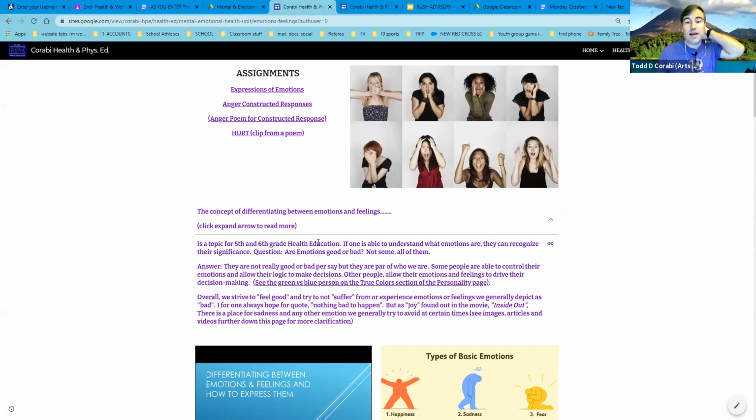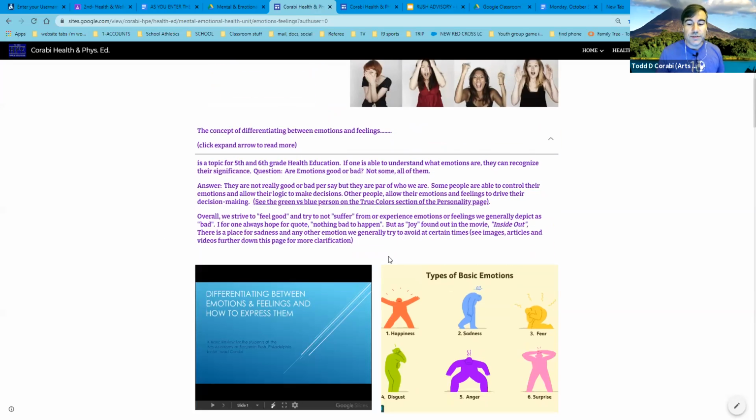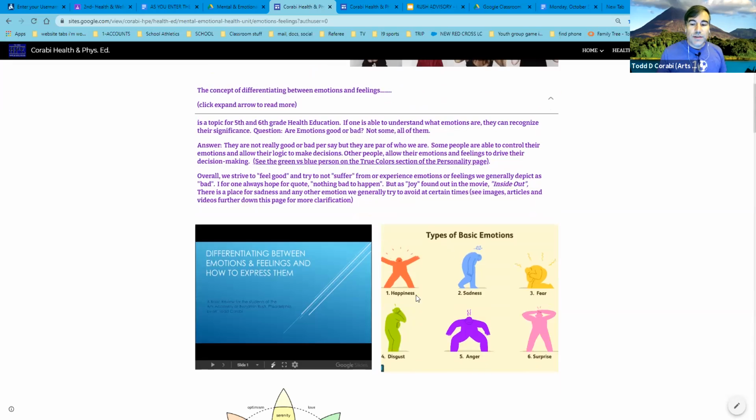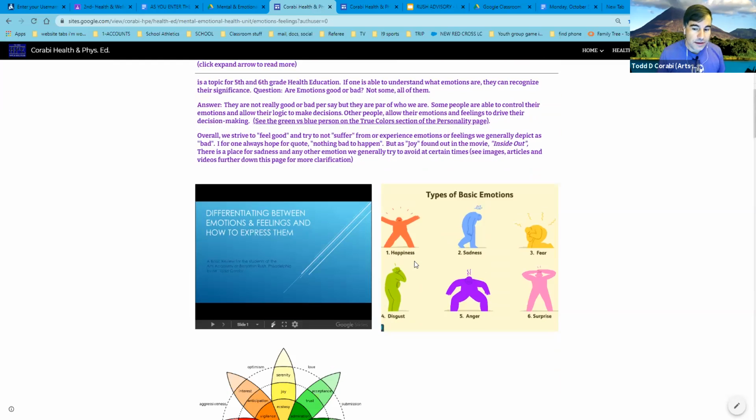If you drop down this arrow, really emotions and feelings are a 5th and 6th grade topic. This should not take that long in class. I'm probably going to go much faster, at least I'm going to try to, barring questions or discussion. I'm going to go much faster than I'm going right now when I'm talking about this review, because this is basically a middle school review. Okay, and there's a graphic here that talks about the types of emotions. It's basically the emotions that were targeted in Inside Out minus a few changes.